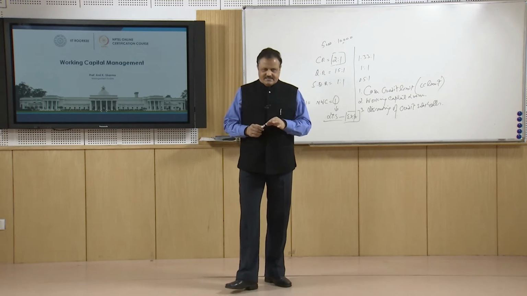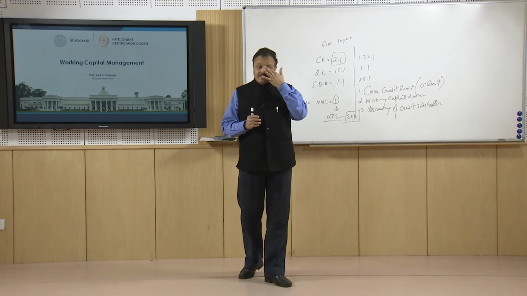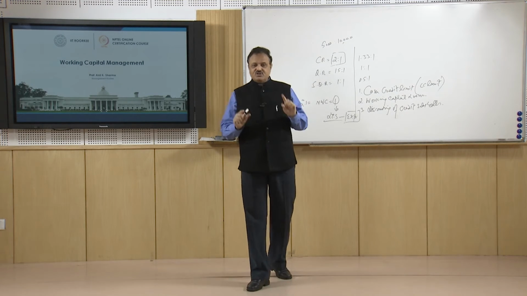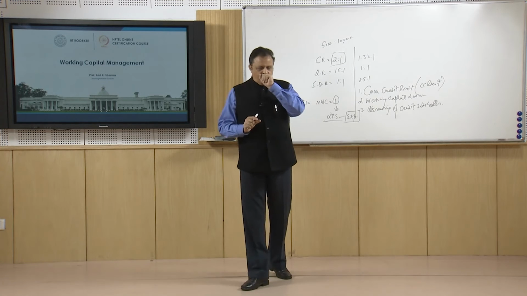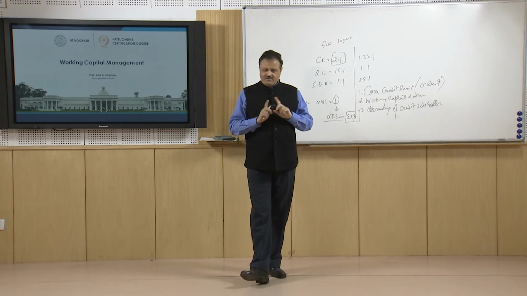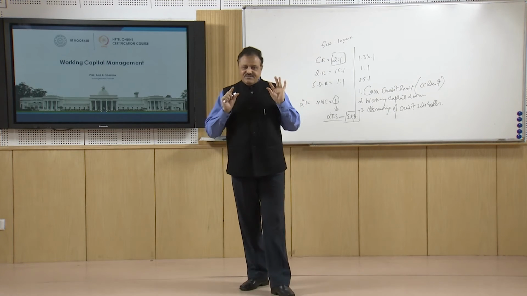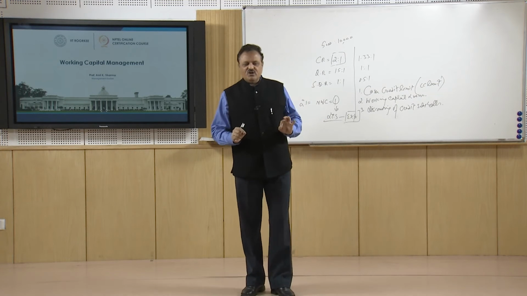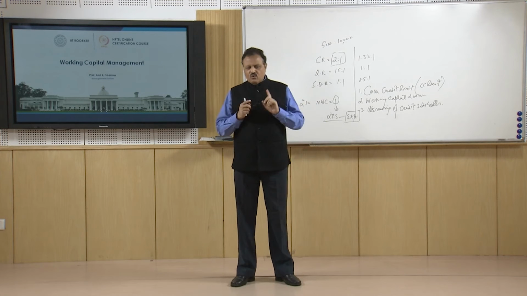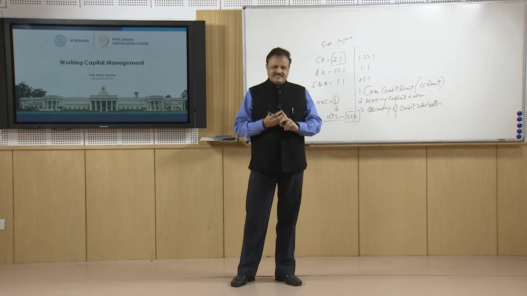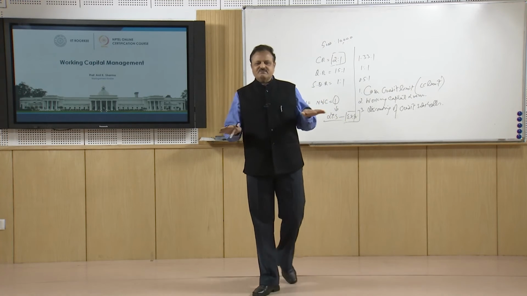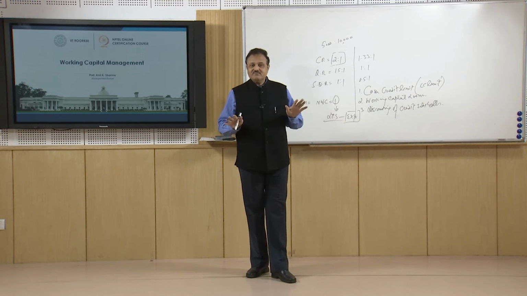Now the question arises, for how much period will the bank charge interest, and on how much amount? Here the beauty of the CC limit is that the firm has used only 2 lakh rupees out of 10 lakh rupees. Firm has not withdrawn the remaining 8 lakh rupees, and that 2 lakh rupees has also been used only for a period of 15 days. So bank will charge interest only on 2 lakh rupees for a period of 15 days, and on the remaining 8 lakh rupees, and for the remaining period, no interest will be charged from the firm, from the business.